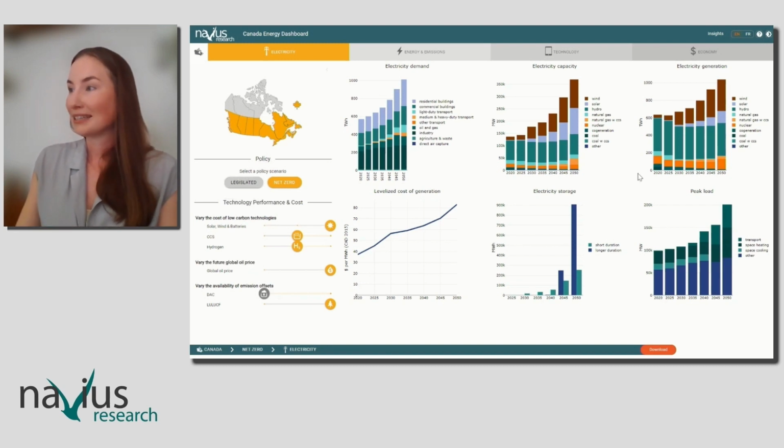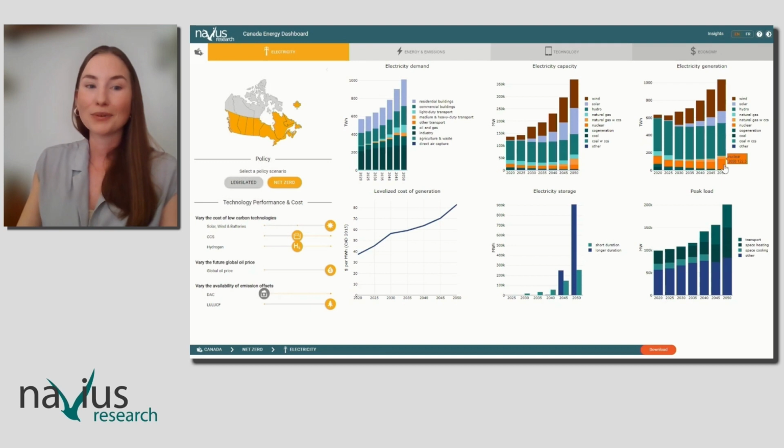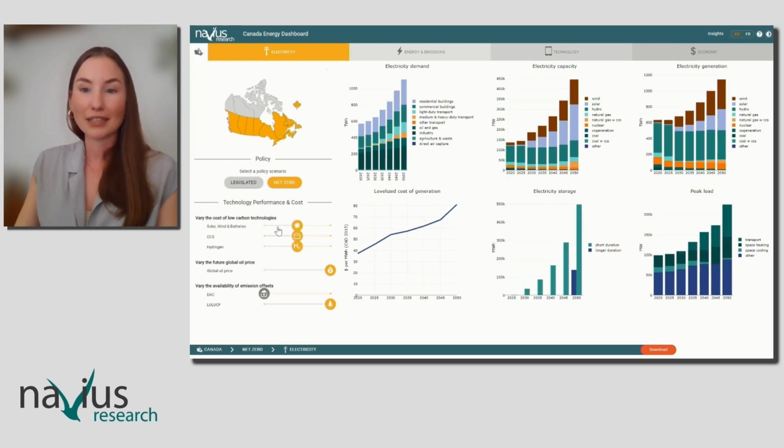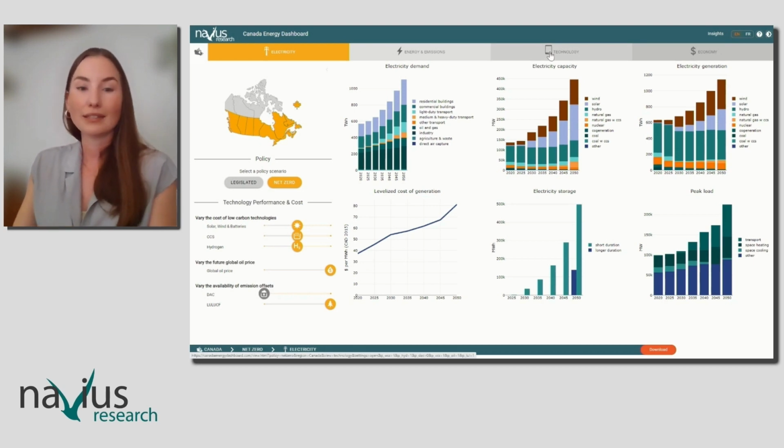In this case, we're actually seeing some new nuclear capacity coming online in 2050 and a little less renewables to meet demand. So we find that changes in the cost of electricity supply impact electricity demand and the generation mix. And we can go a step further as well. So this change in electricity demand that we see is people making many different decisions. People using electricity to heat their homes instead of natural gas, people using electric vehicles instead of internal combustion engine vehicles.